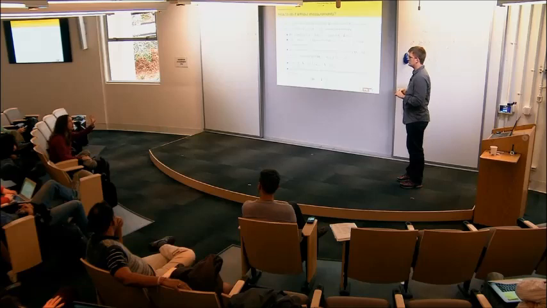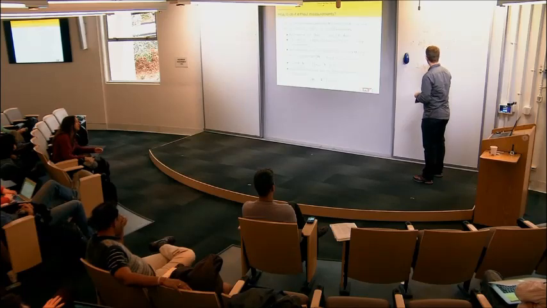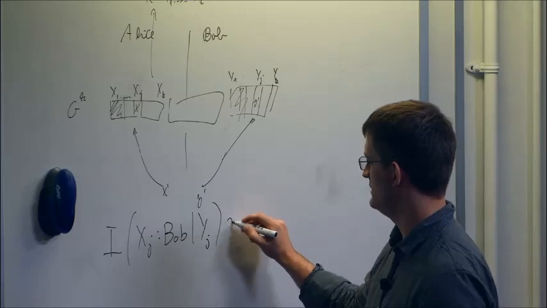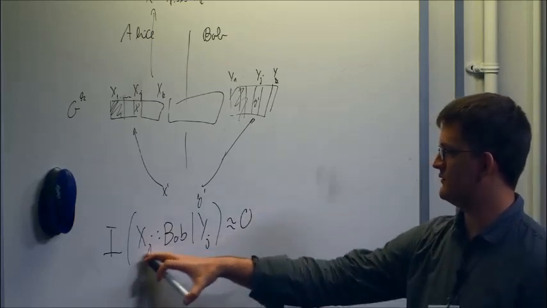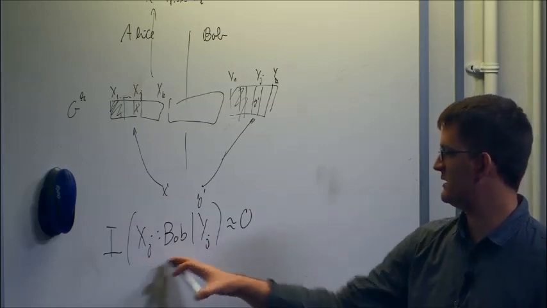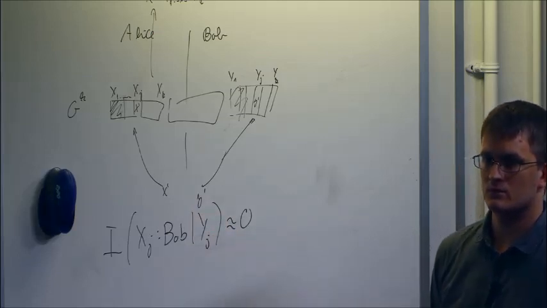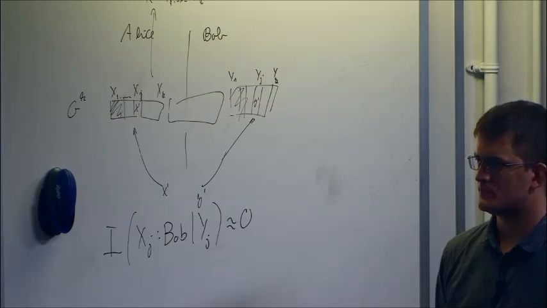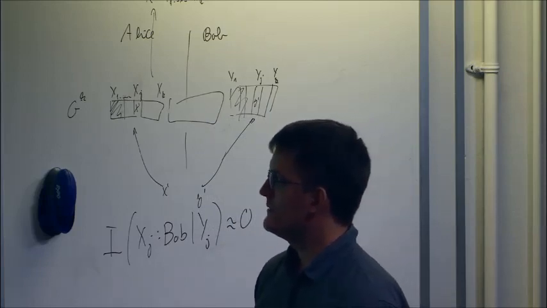So what is the obstacle to making this work for non-product? In the general case, we have that the mutual information between xj and Bob, conditioned on yj, is small. And you can probably get that here too, right? No, this holds for whatever distribution the xy come from, it's general, not only for product. So for product we have it without this. Right. So what prevents this proof from working for the non-product case? Where's the obstacle? I guess this result only works where it's a product.